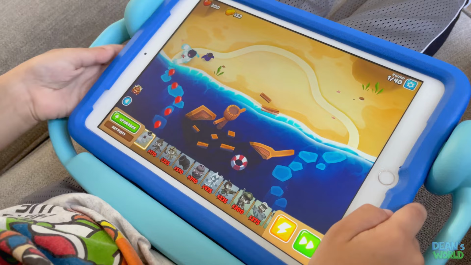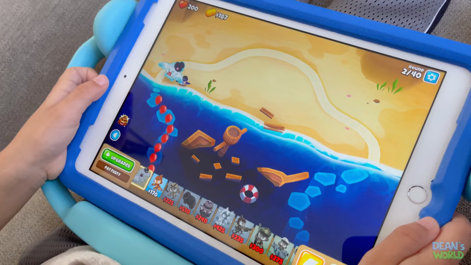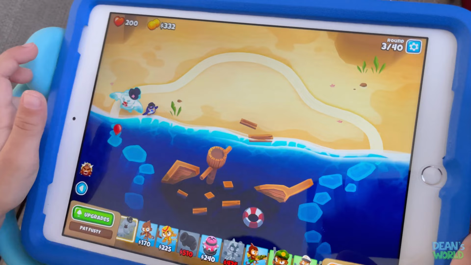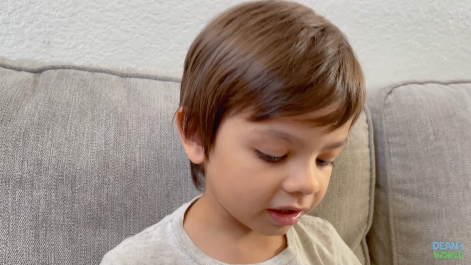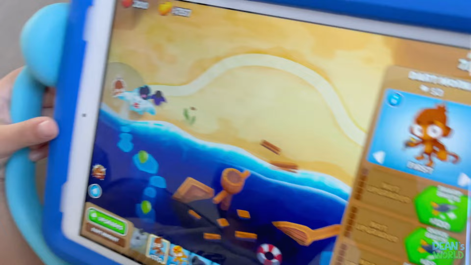Whoa, so the monkeys have to pop a bunch of balloons? Yeah, and if you lose all of your lives, you could either retry or go home and use monkey money to continue. Monkey money is like money in real life, but you use that to buy powers. Yeah, it helps you in the game to buy stuff. And if you get a monkey magic point, you could make your monkeys tougher, like a dad monkey.